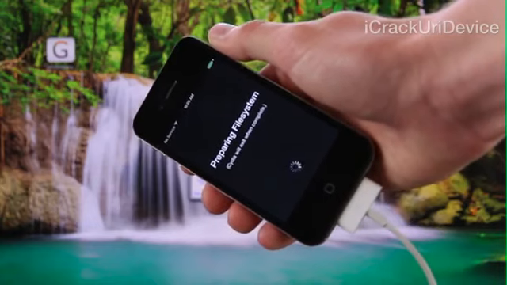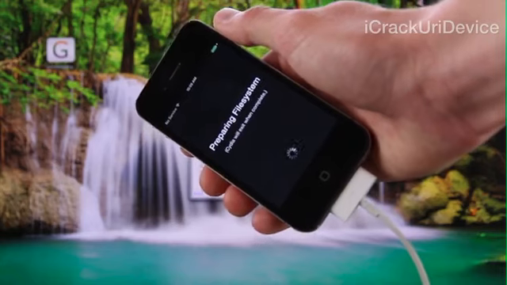So remember, we're just waiting at this point. Be patient and leave Cydia up on your device.